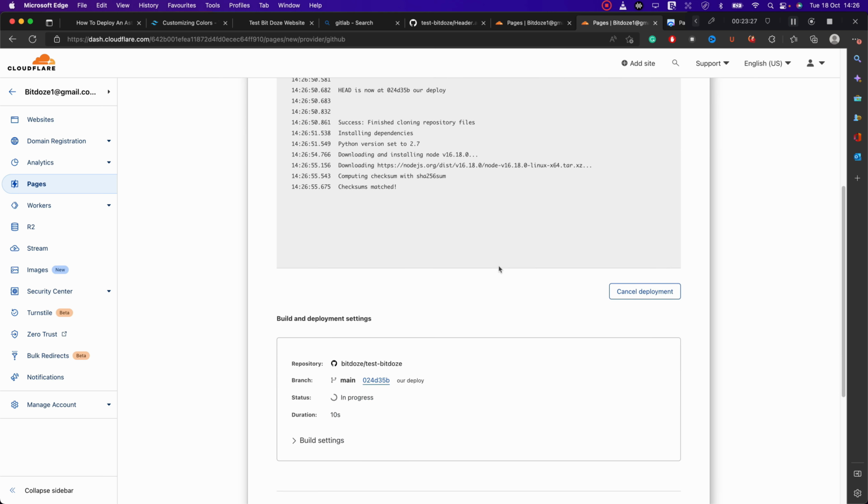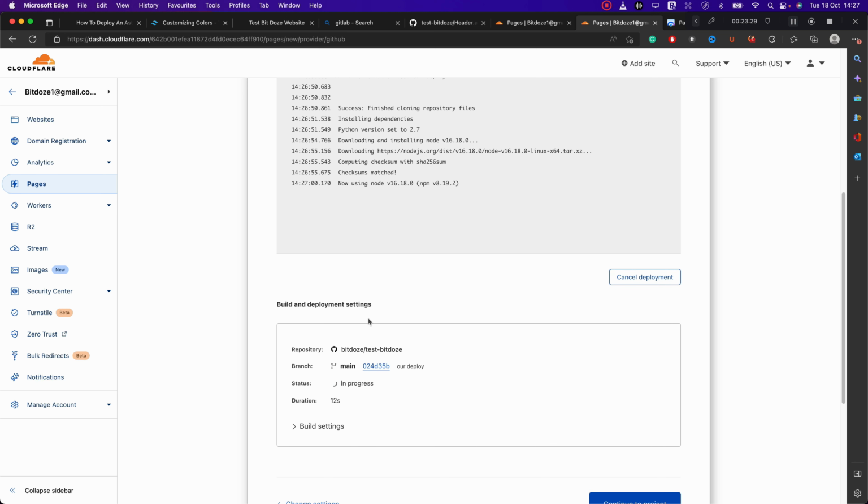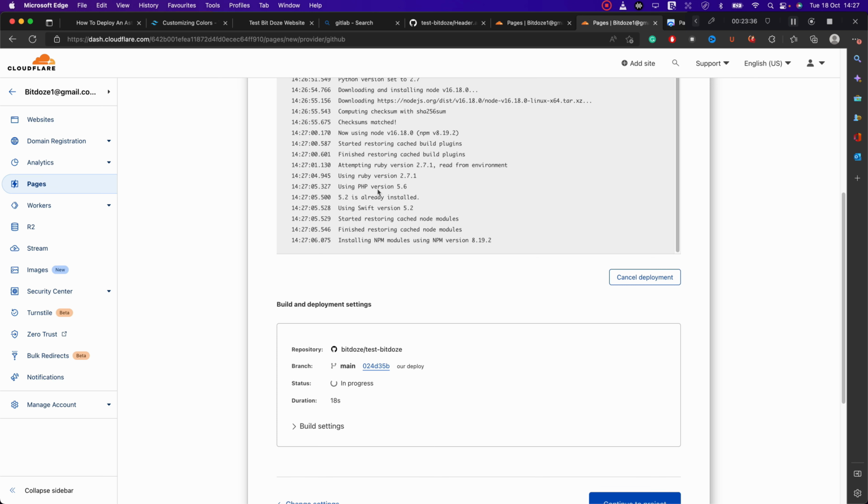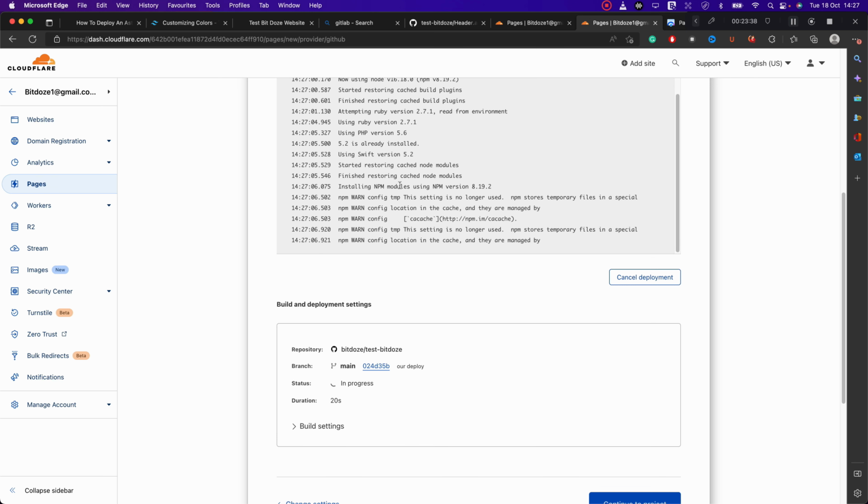We can add our custom domain if you want to. We can use the default one that Cloudflare is giving us. They're just building the project right now. This should take, I don't know, about 1 minute. It's very fast to build the project. Also, it is SEO ready.